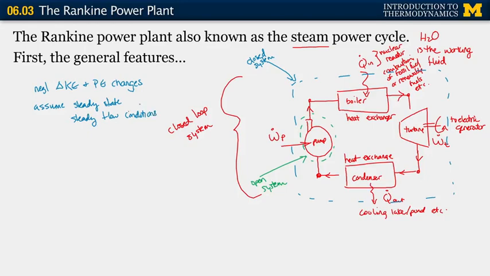And lastly, we're going to assume no heat transfer with the surroundings. So the only, and let me be very specific here, the heat transfer that occurs between the high temperature and low temperature reservoirs is not with the surroundings. So specifically what I'm saying is that the pumps and the turbines are adiabatic, and that the boiler and condenser only exchange heat with the cooling lake and with the reactor or the boiler or the combustion furnace. Okay? So no heat transfer with ambient surroundings.